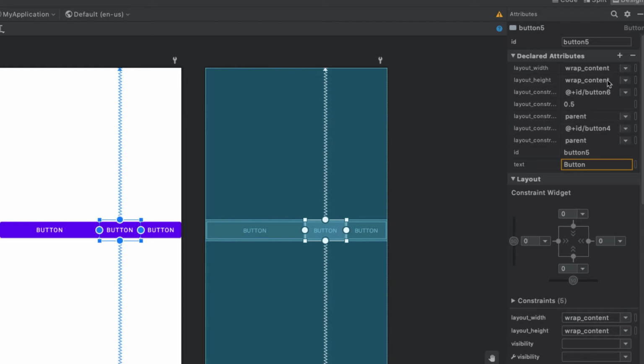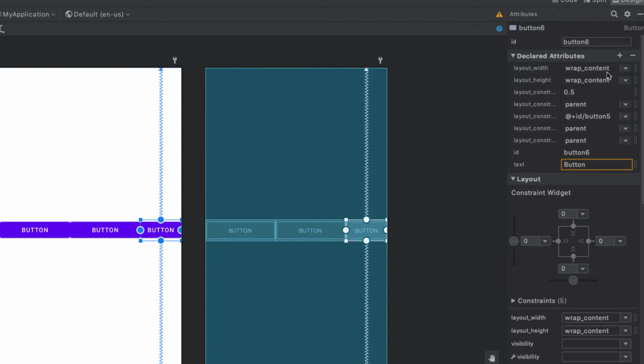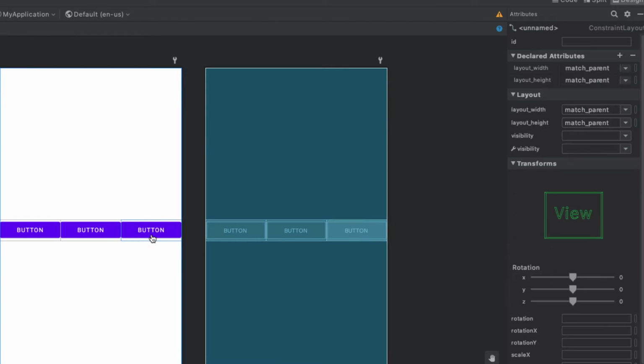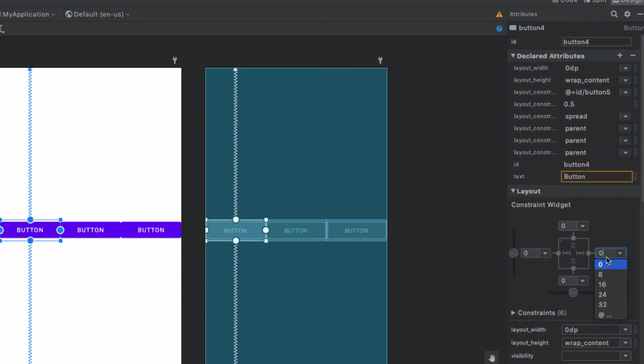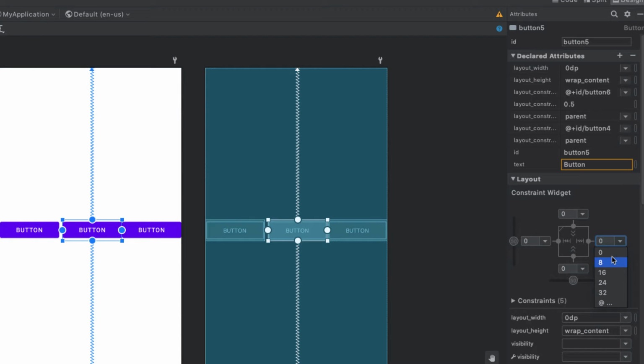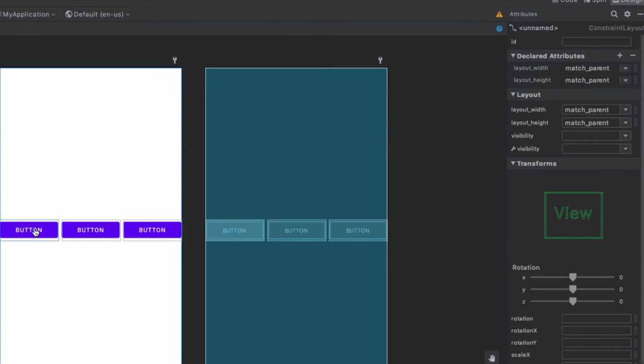And then we do that for all 3 of these buttons to have them fill up the screen, and obviously you can define their margins on the sides as well to give them some margins. So yeah, this is how you define a horizontal chain and arrange the elements in a horizontal fashion.